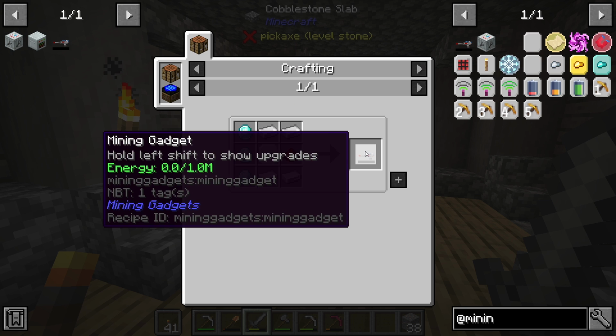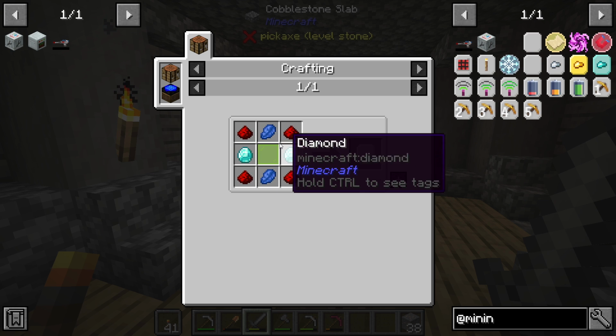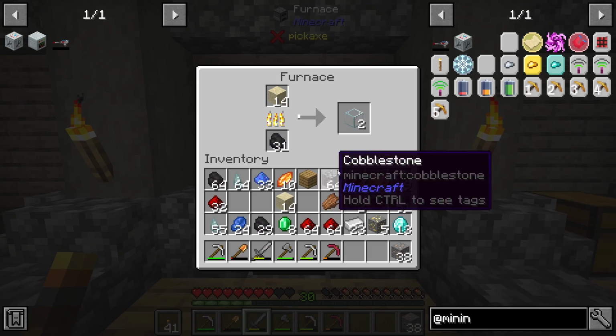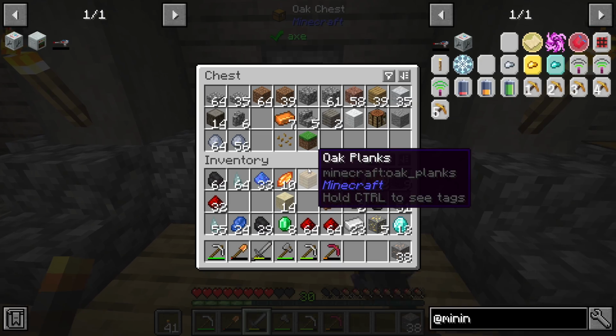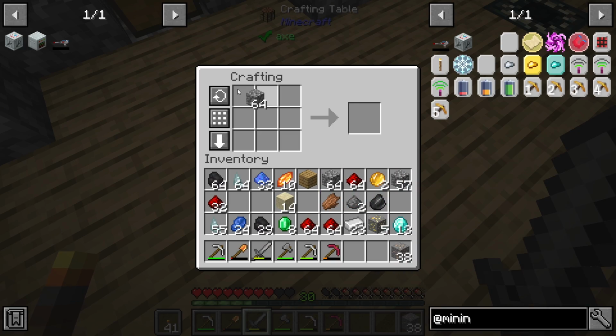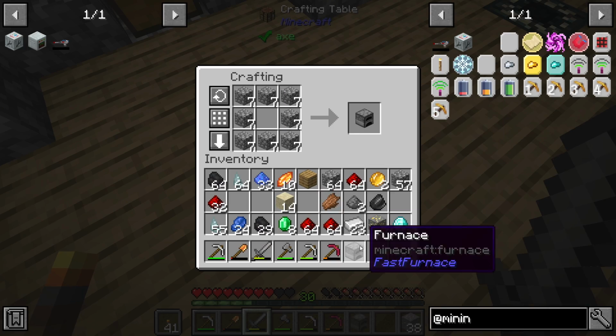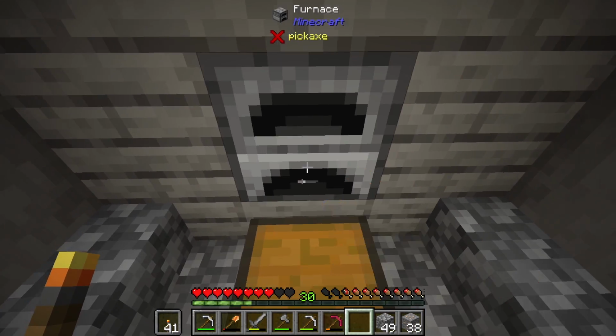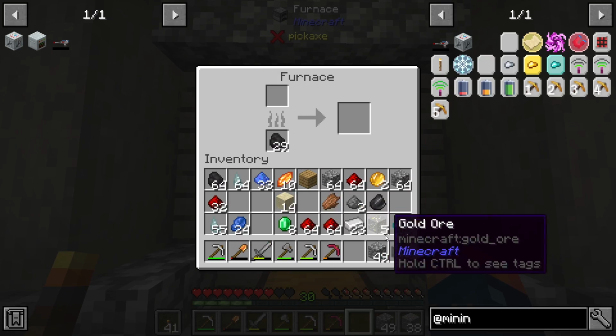That is making the mining gadgets, which we still need a little bit of glass for. We also managed to get some lapis. I'm also going to need to cook some gold down. So you know what? I might grab a little bit of cobblestone just to make myself a couple more furnaces. And we can go ahead and throw that over here as well. So perfect. We'll throw that.